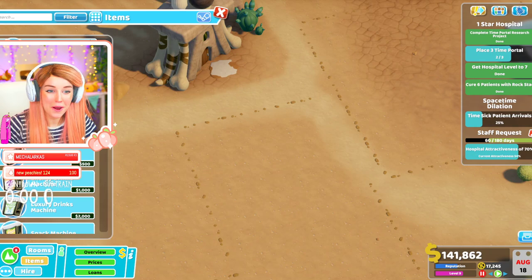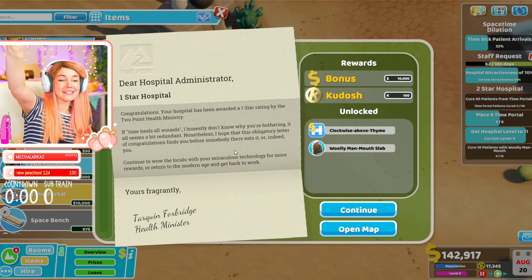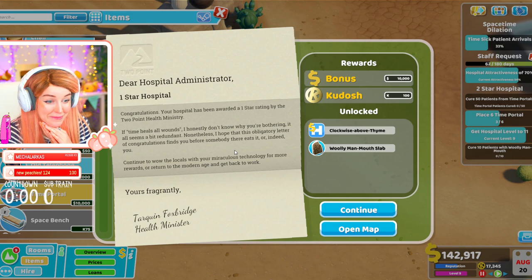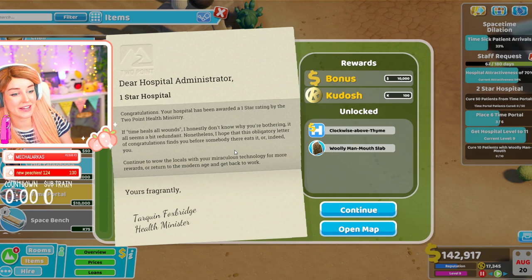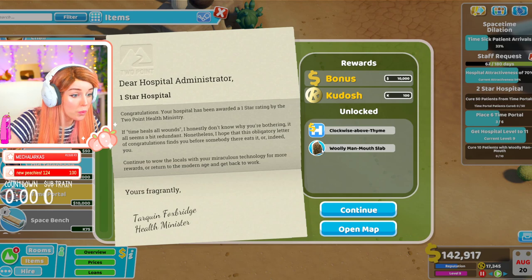Okay, I have a bit more money now, so I'm gonna go ahead and use this land for another time portal. Kapow! 1-star hospital. Congratulations, your hospital has been awarded a 1-star rating by the 2-point health ministry. If time heals all wounds, I honestly don't know why you're bothering. It all seems a bit redundant. Nonetheless, I hope this obligatory letter of congratulations finds you before somebody there eats it, or indeed you. Continue to wow the locals with your miraculous technology for more rewards, or return to the modern age and get back to work. We've got a woolly mammoth slab, and we've also unlocked the next hospital. So that's really cool.